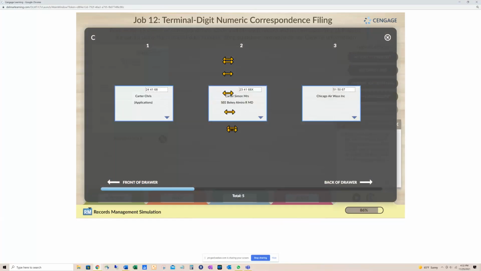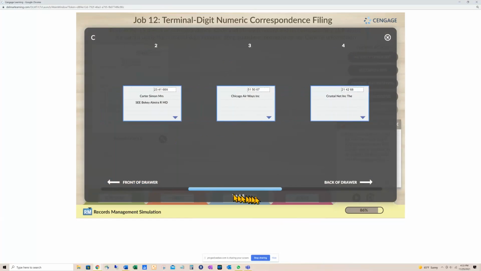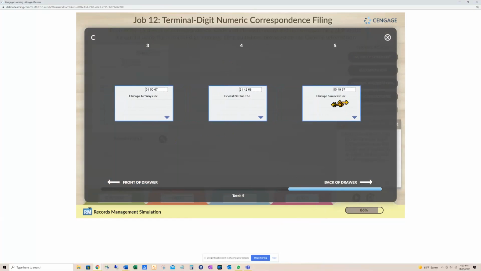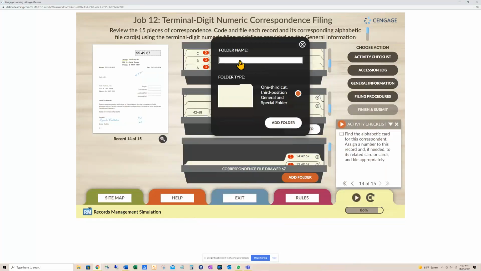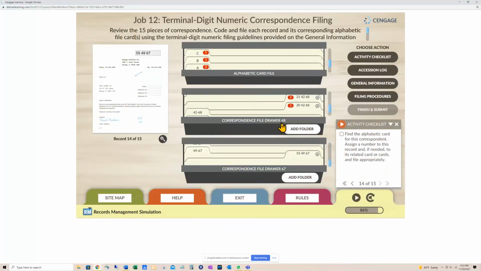Let me check the order of these. Chicago Simulcast needs to come after Chicago Airways, before Crystal Net. Put that in there, and now I need to add a folder to drawer 67, and the number is 55, 49, 67.